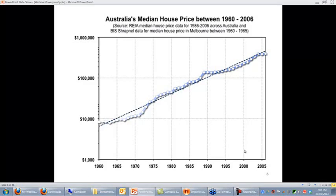Let's say a $300,000 property increases at say $10,000 a year, which would be about 3% growth. Well, you really need that property to be cash flow neutral, because if you're going to lose $5,000 or $10,000 a year in negative cash flows to gain $10,000, it's really just not worth it. It's just a big waste of time. So NRAS is certainly one of the best ways to do that.